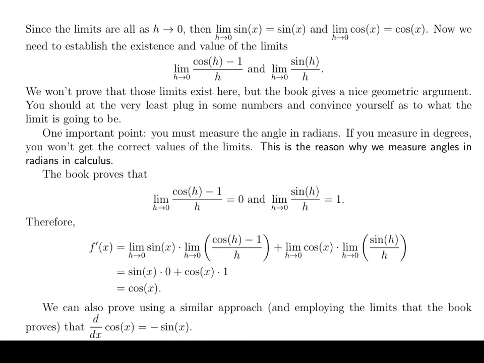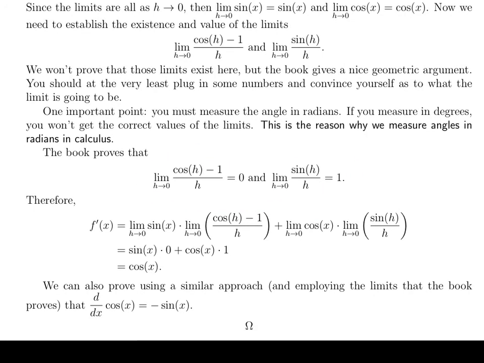And as it turns out, you can use a similar approach, still using these limits, to prove that the derivative of cosine of x is equal to negative sine x. And actually this is going to be one of the homework problems, to do a similar kind of calculation to prove this. Okay, that's all for now.